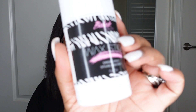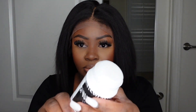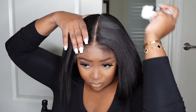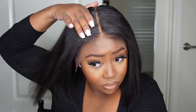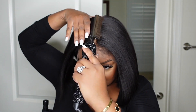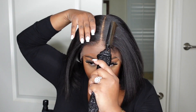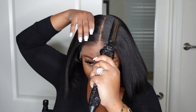You guys know I don't love a short skimpy parting — I like six inches or more and they definitely came through with that. I love the lace because it actually blends. This lace looks so good that I know I don't have to add anything if I don't want to. You can see here I'm just doing the dynamic duo — I am using the wax stick from beadacbeauty.com paired with the electric hot comb and just giving this a good press.